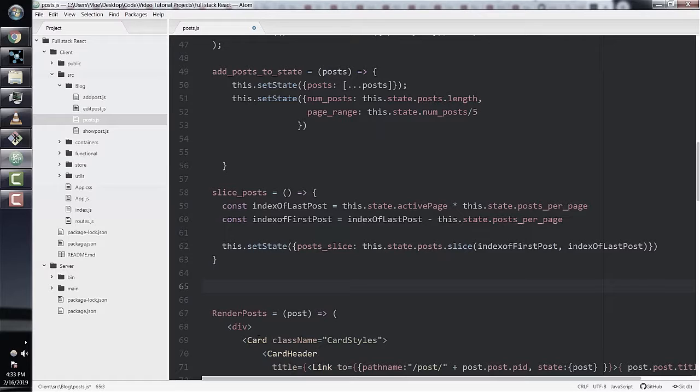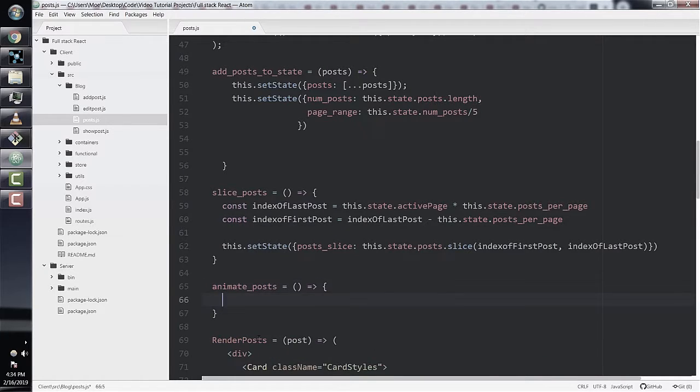And then after that, we have our animate post function, and this will animate each post individually. So in our last section, we animated all the posts at once. And in this function, we'll do each animation separately. So let's first start with the this.setState and then post motion, which we'll set as an empty array. And again, this is because every time a user changes a page, we want to empty out our post motion array. And how it's basically going to work is the post slice array we just set up, we're going to call a map function on it. And then we're going to take each post in the post slice array and then add it to this post motion array. Then as a post is added to the post motion array, it is animated. So whenever a post is essentially set in the post motion array, it becomes animated.